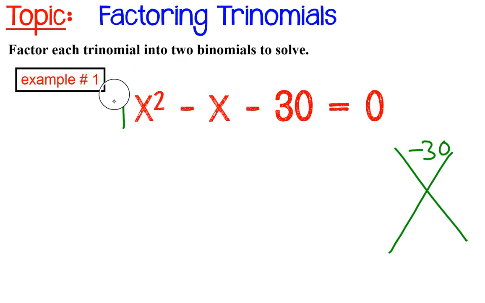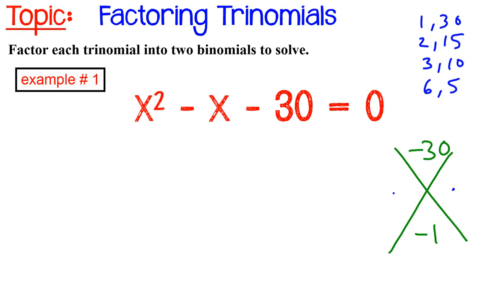The next thing we do to find the number in the bottom of our diamond pattern is simply take the B position value. And if you don't see a number, it's a 1. The sign in front of it is very important. So I'm going to put my negative 1 here. And now I'm going to start thinking about what my two solutions are. So something that multiplies to negative 30, but also adds to negative 1. So I'm thinking about some factors here. 3 and 10, 6 and 5. I think that's all of them. Now, in order to get a product of negative 30, one of my numbers needs to be negative.